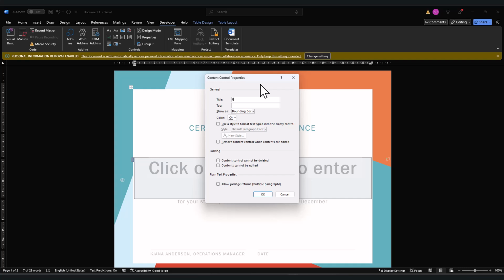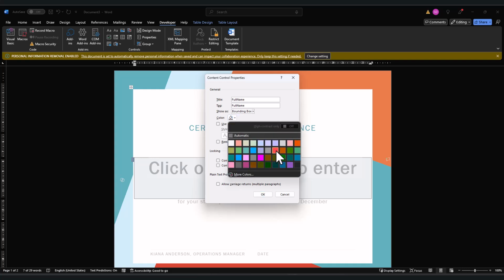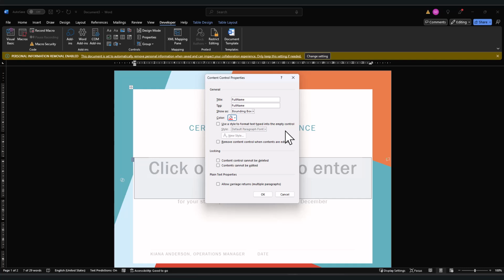So in this case, we're just going to say full name, for example, because we want to call out the attendee as a full name. The title and the tag need to be the same value, so make sure that you set it that way. And then you can do other things as well, like changing the font color. So we're going to change the font color, maybe to match the colors that you see on the template.